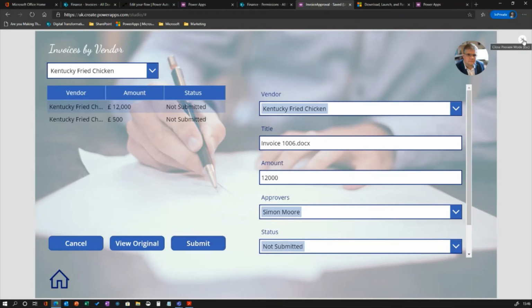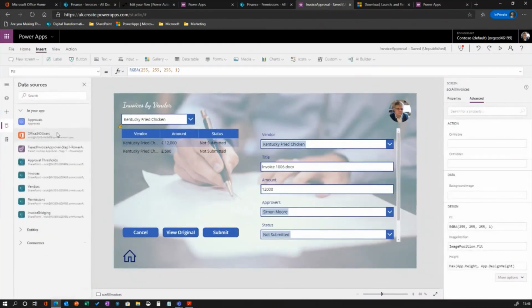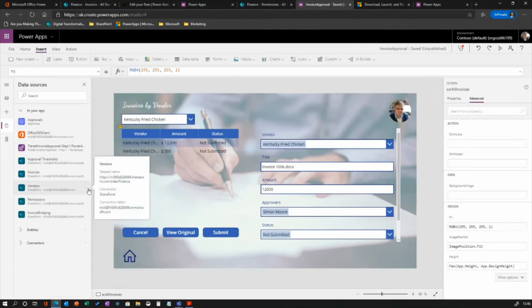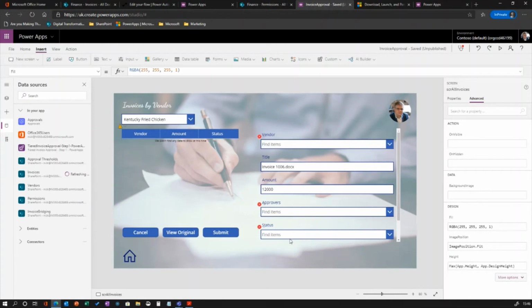Now, remember what I was saying earlier, the development environment by default doesn't update data. You can force that, but I haven't. But if I just refresh the data now, we will hopefully see that the £12,000 one is with Simon Moore and is now pending. So we've triggered the same flow, but from a nice experience rather than it all being in SharePoint where I've got to click here and do that little drop down and what have you. We're just presenting it in a more user-friendly way.